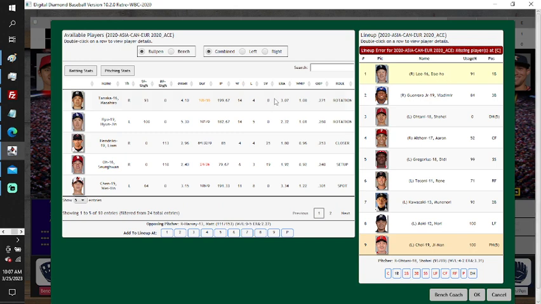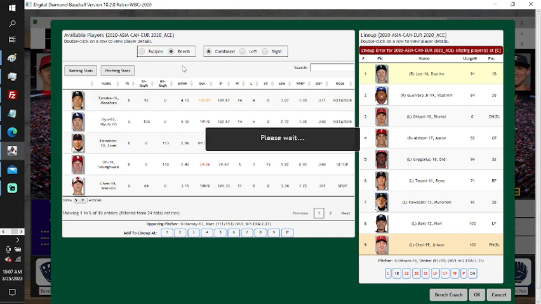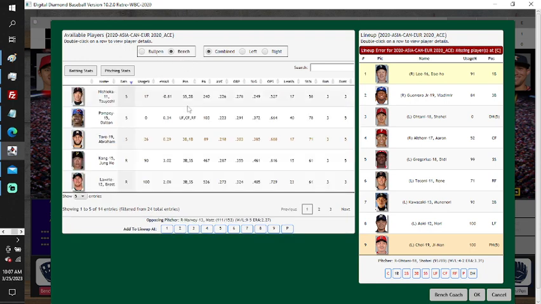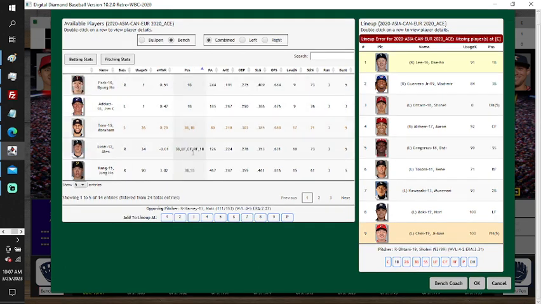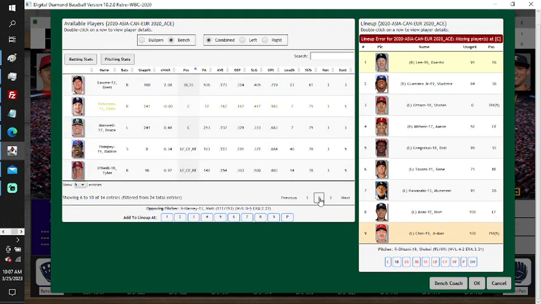So I'm going to say, first of all, let's look at bench rather than bullpen. And position. Here's my catchers. Bruce Maxwell is my new catcher. And he's going to bat ninth, so I select him here. And then I hit 9, and he's going to wind up in here.